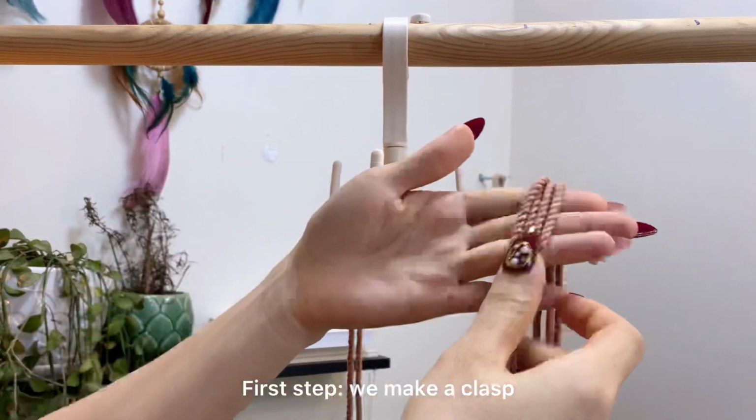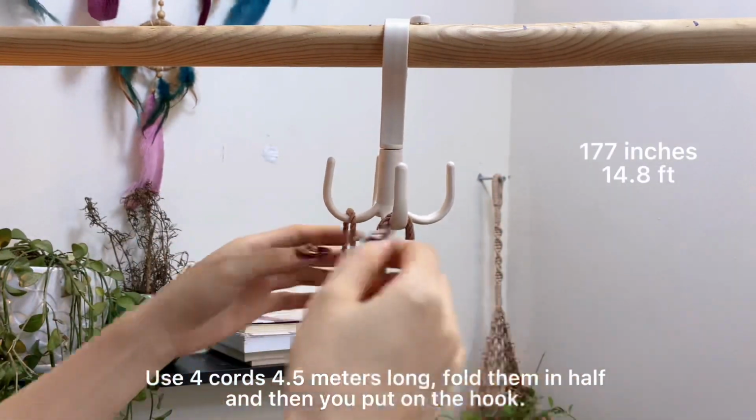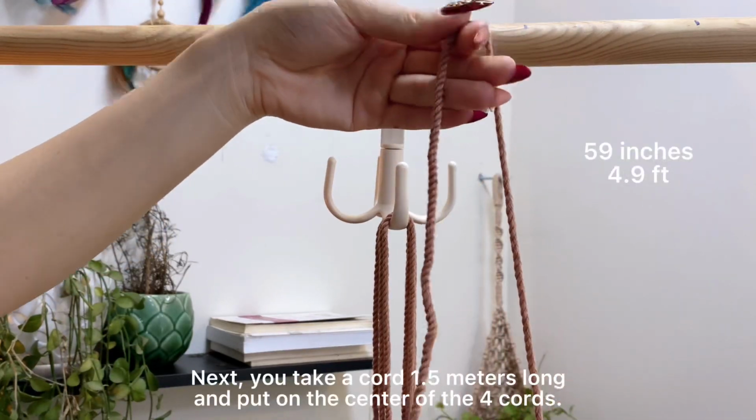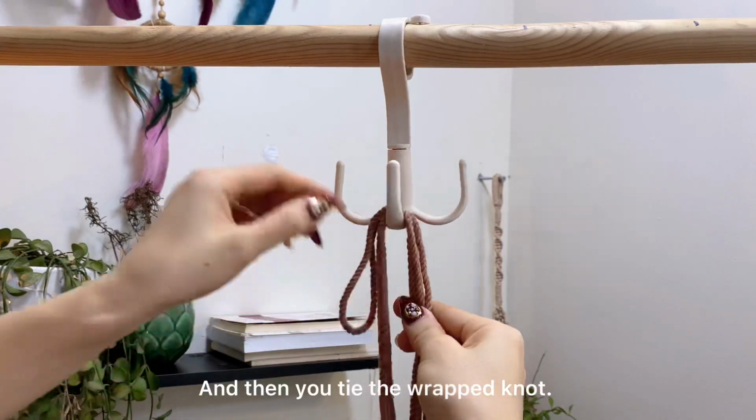First step, we make a clasp. Use 4 cords 4.5 meters long. Fold them in half and then you put on the hook. Next, you take a cord 1.5 meters long and put on the center of the 4 cords. And then you tie the wrapped knot.